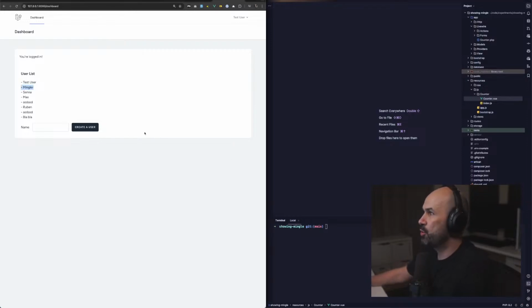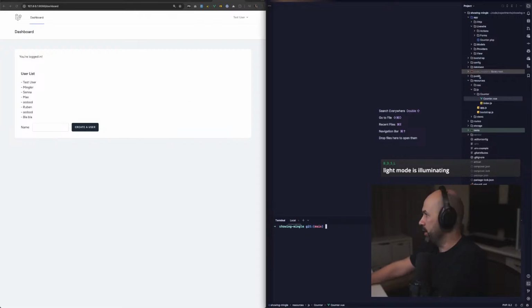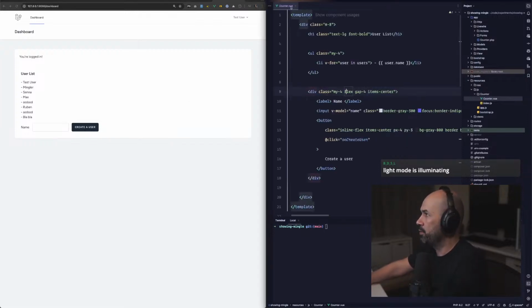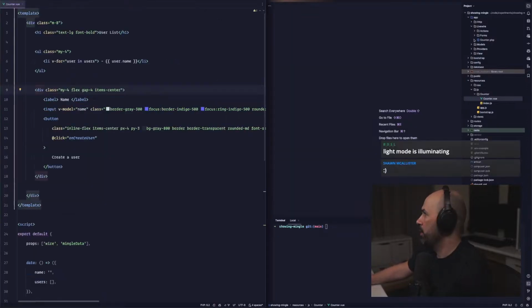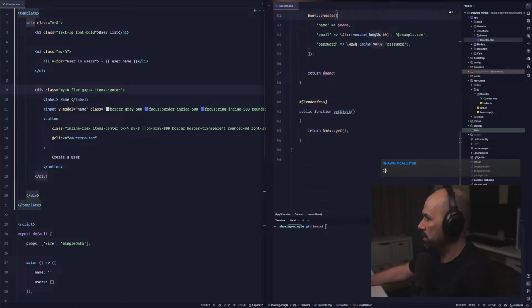Okay, so showing Mingle. Can we find light mode is illuminating? Yeah, I don't love it. Okay, but it will be kind of quick, I think. So, counter.vue, it's based on Mingle, which is called counter.